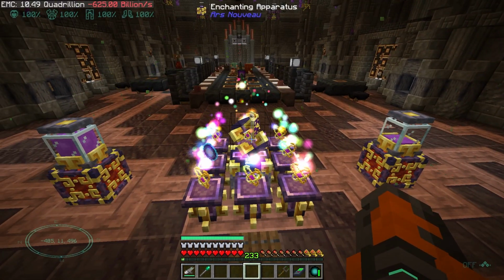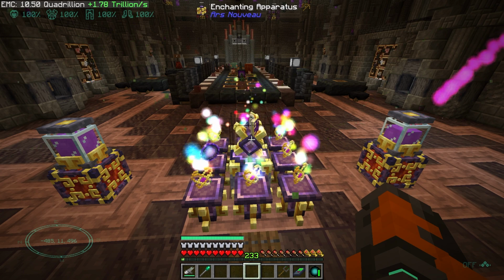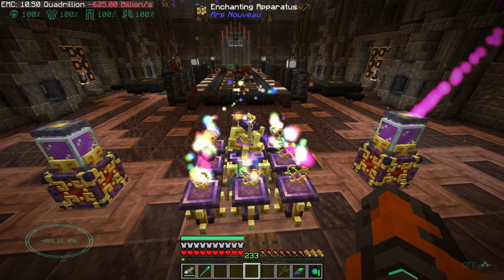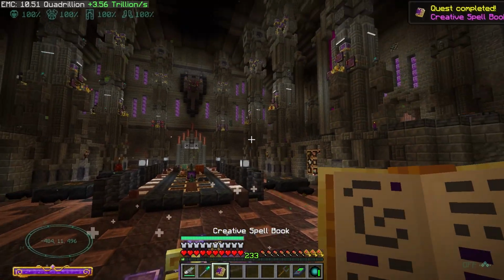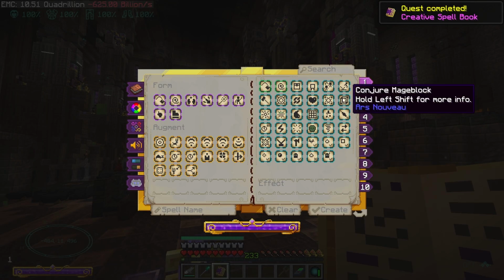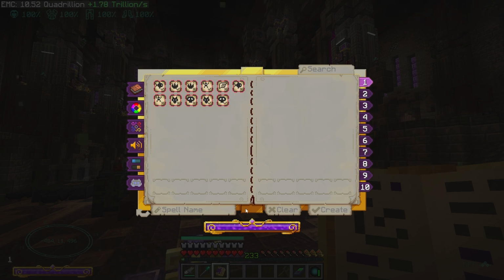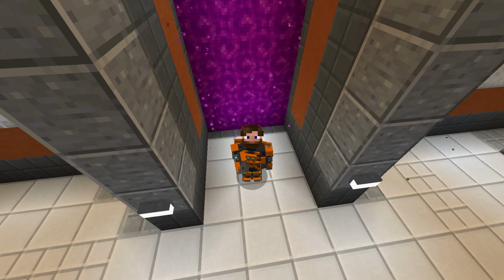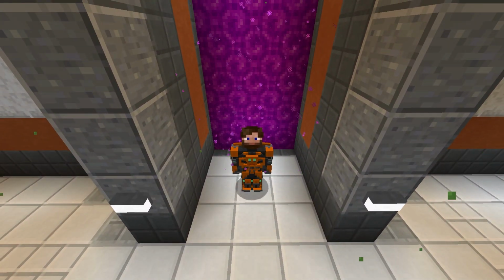There we go. And this item, like I said, is just so nice because regardless of anything you've unlocked, you just have access to make any spell your heart desires. Oh, and there's a lot of spell add-ons in here. So there we go. All of the individual tiers of spells ready to go and all of the pages of them. Beautiful.